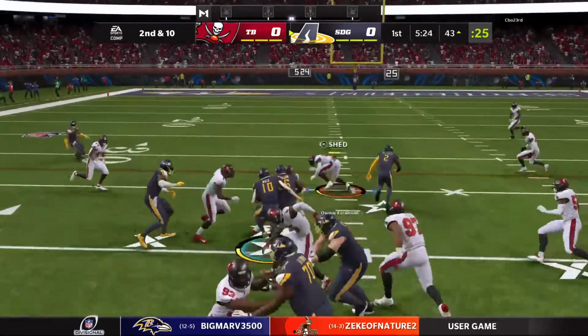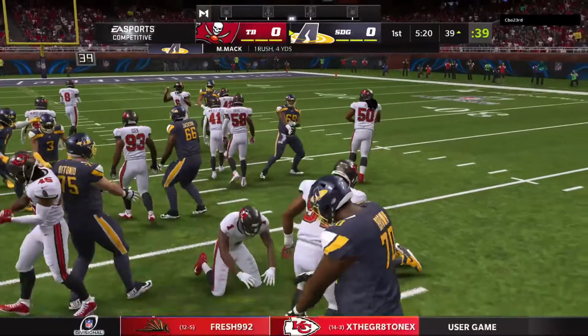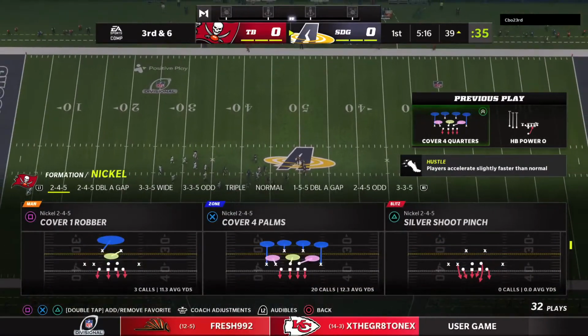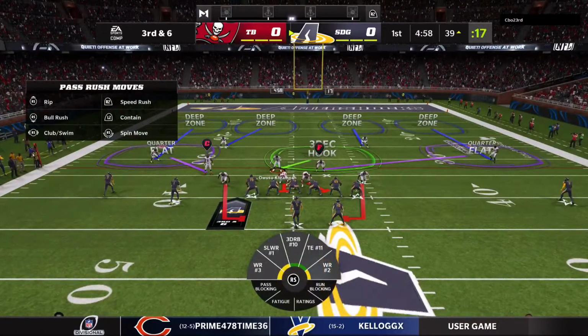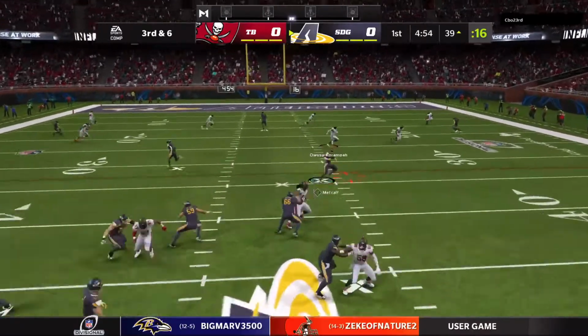They'll run it here. This is Marlon Mack. 4 yards the gain, and it'll bring up a 3rd down. That 2nd down play call was not to pick up the 1st down. It was to accomplish what they did to get them into a manageable 3rd down, because they had an incompletion on 1st down, so they were behind the sticks, so to speak. They needed to make up some ground, and they did.